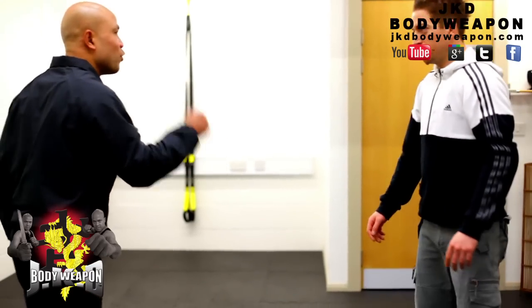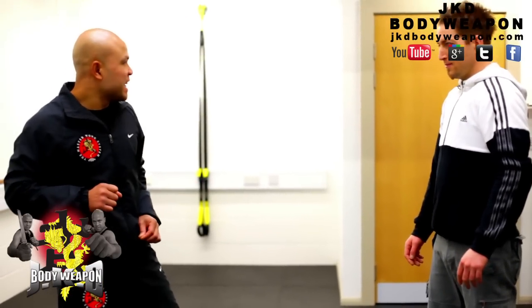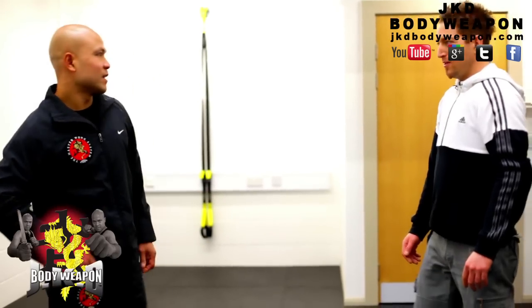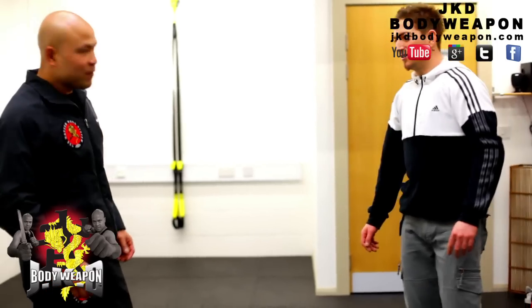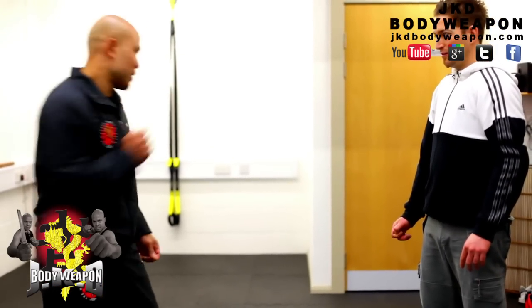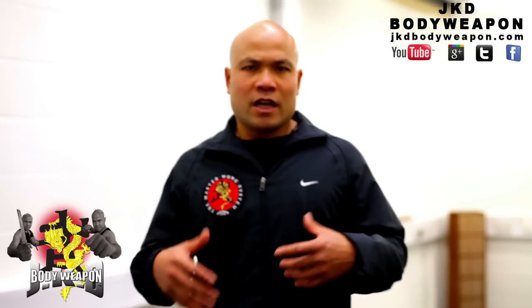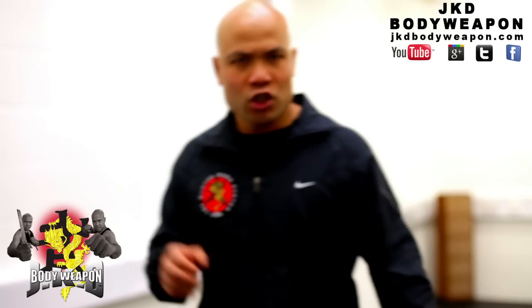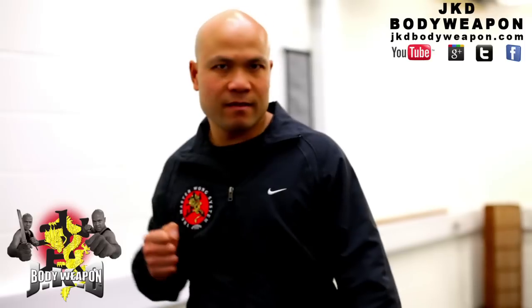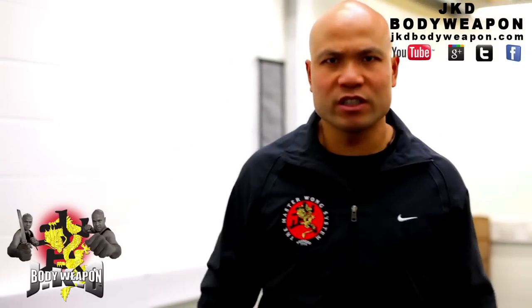That's what it is — now I intercept your foot. After intercepting the hand, the foot is the next thing. So whatever comes to you first — hand or foot — whatever comes first, I drop it off. That's why I put a way of intercepting hand and foot. In the kicking range, you need to understand that leg. As soon as you move, you need to intercept that leg. As soon as the kick comes in — a side kick — you intercept it. After that you can do whatever you need.